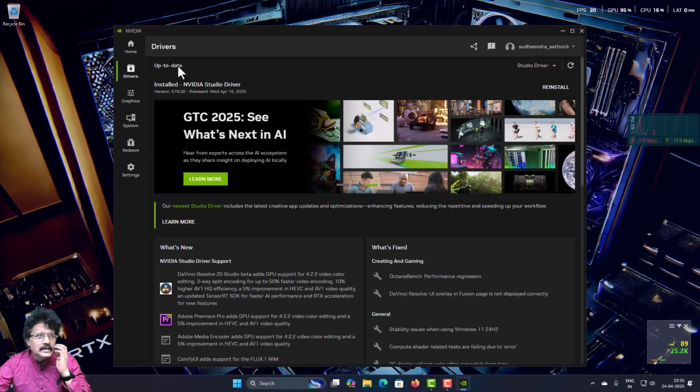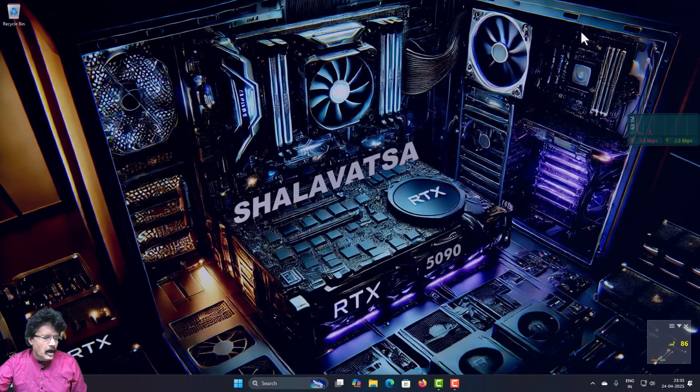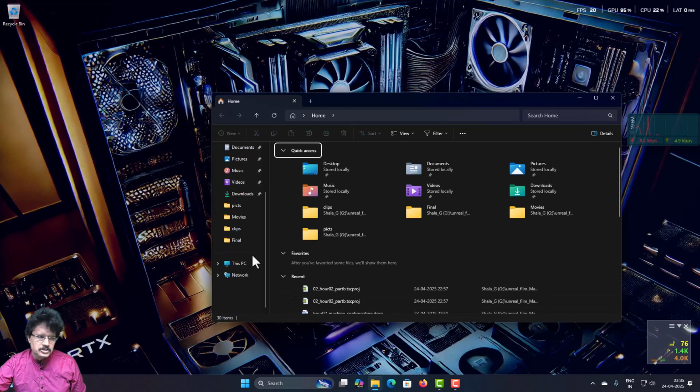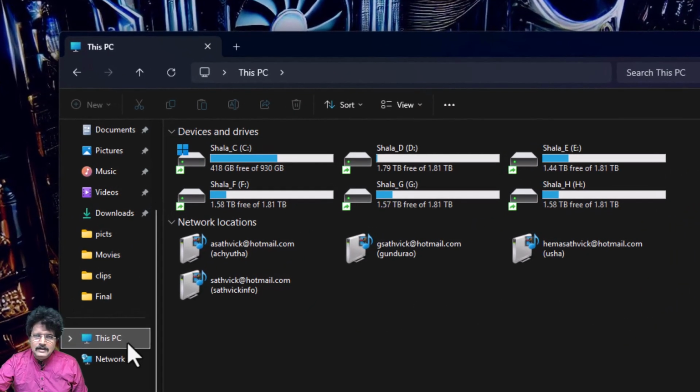Once the driver is installed, the next thing I have to do is actually install the Unreal software. The very first thing I want is to come into my system, and in my PC, I have to see that I have at least around 100 GB of space available in my drive.